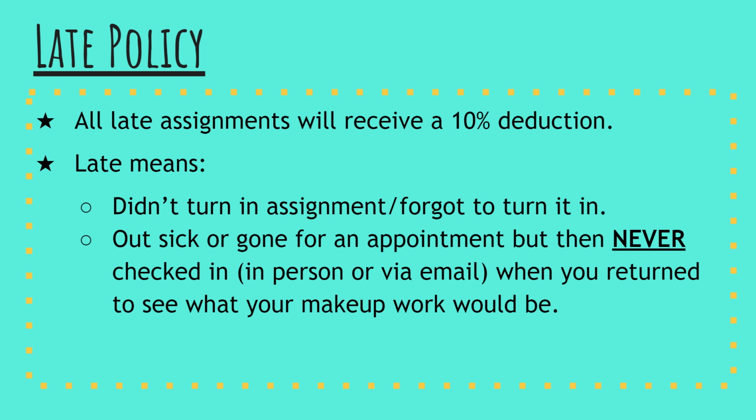So if you were sick 3 days, then you would have 3 days to make that work up. But I do ask that you write something on the lab to show that you were out sick. So write "out sick" and then the days that you were out sick at the very top of the lab. That just helps me as I go back in to check stuff in PowerSchool so I can see what days you might have been out. Now, if you are out for an appointment or out sick, you still have to check in. It might mean that I need to make some changes to how you complete the lab, but you will still have to make that lab up.